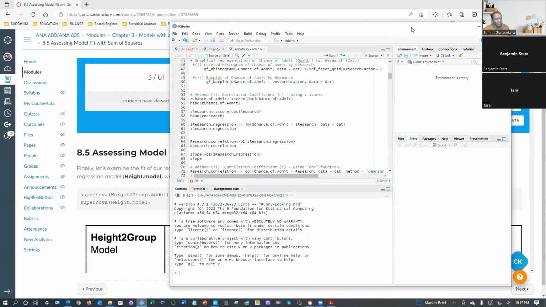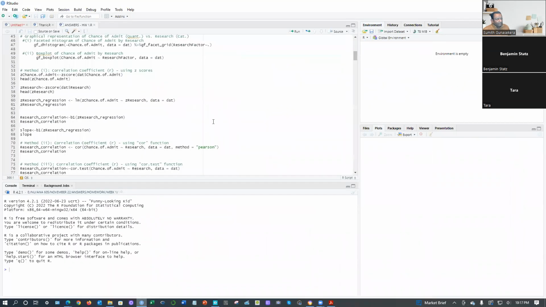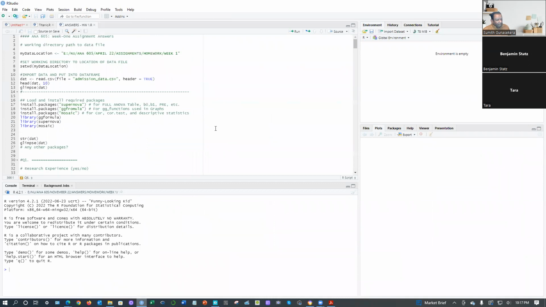See, it's not like merely just learning the code. No, it doesn't work that way. But I want you to be an elite data scientist at the end of the day.